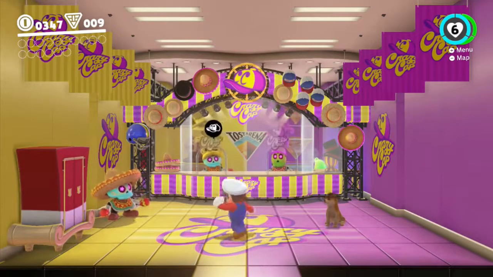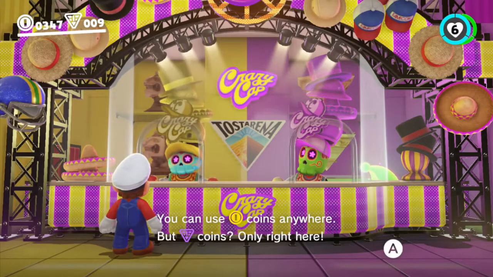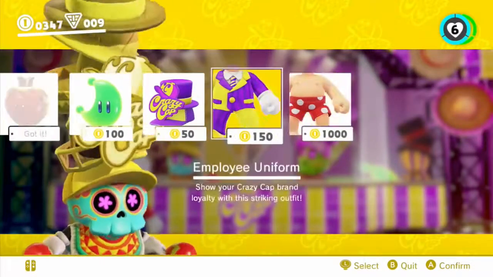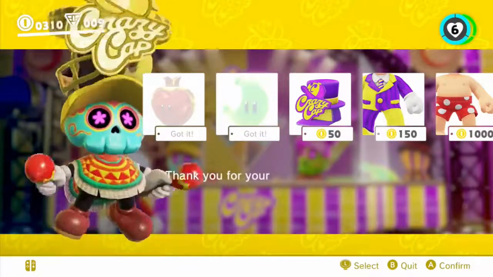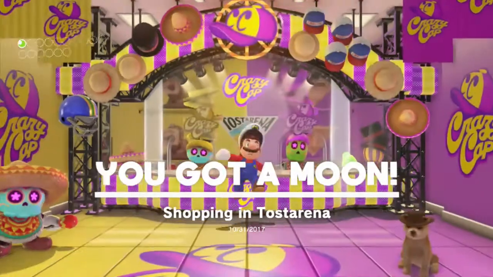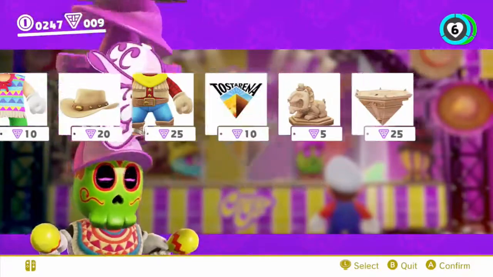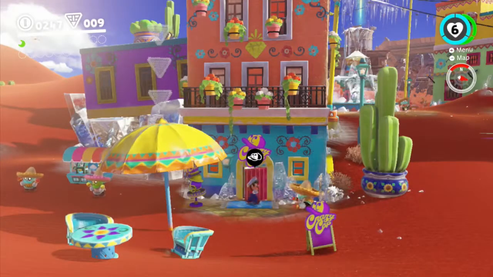Let's check out the shop. This closet change. Alright. Okay, this is Power Moon right here. Employee uniform. Boxer shorts! That's expensive though. Let's buy this Power Moon. Shopping in Toast Arena. Alright, we'll come back for some shopping later, once we have more money.